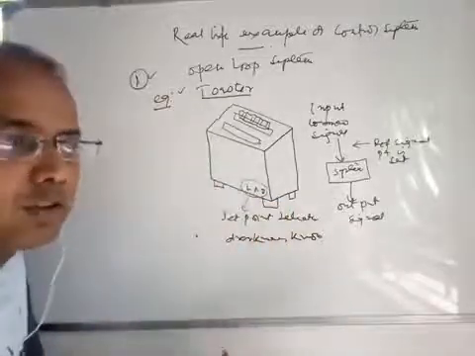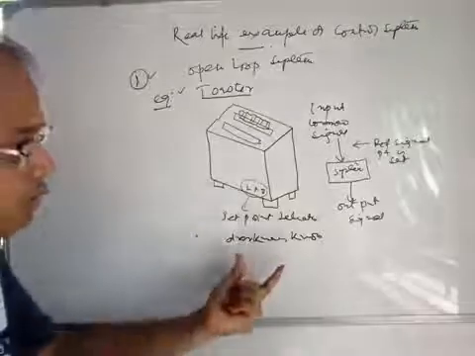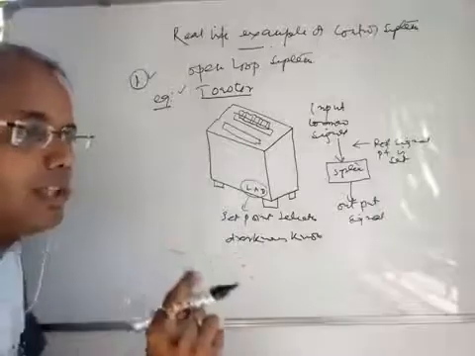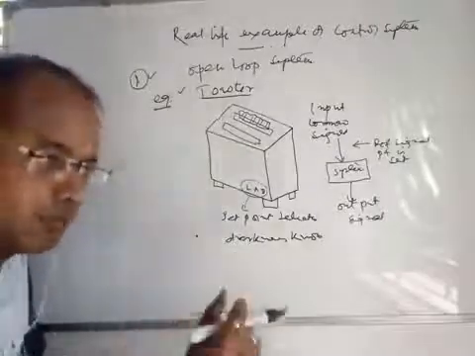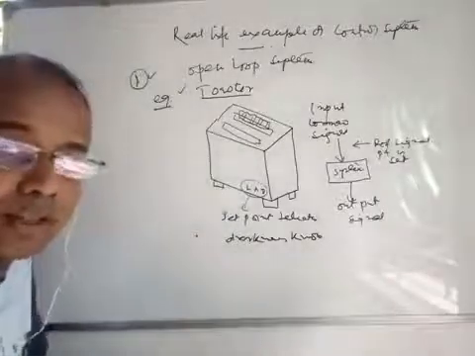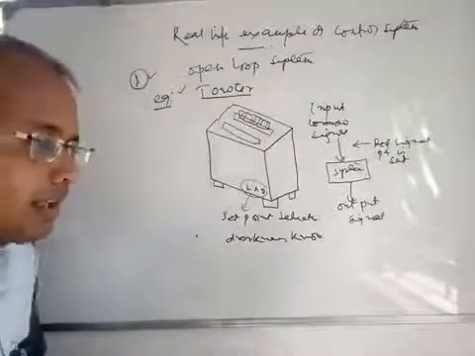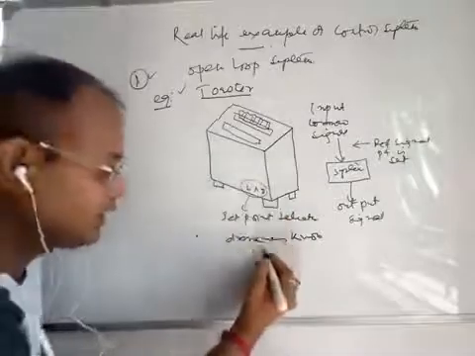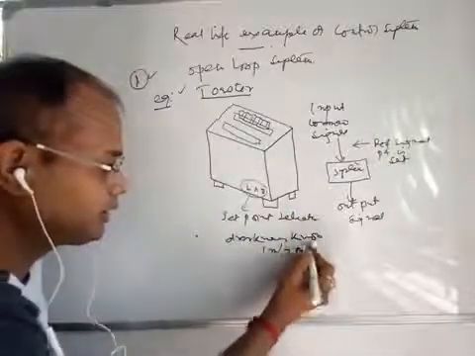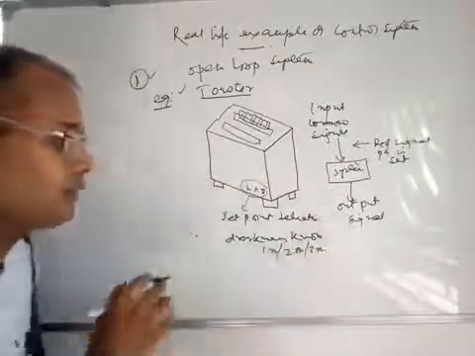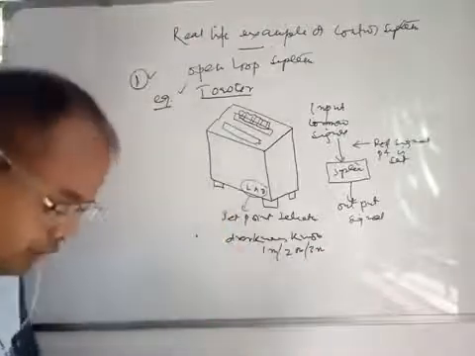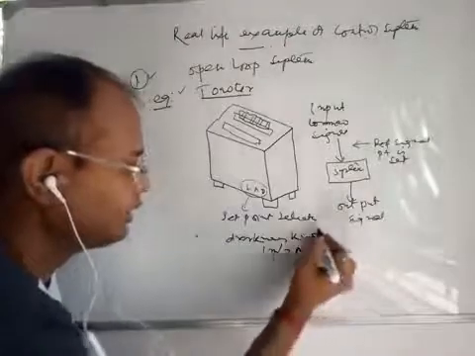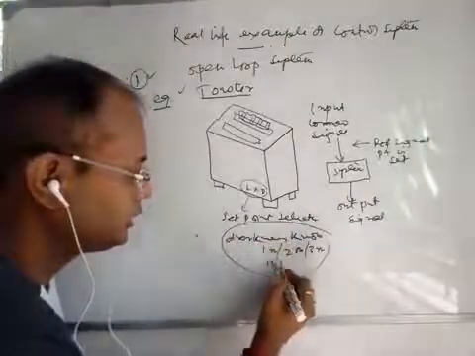Here you can set the timer corresponding to the darkness of the bread. Why it is called open loop, I am going to discuss in detail. First of all, there is a knob known as darkness. Say anyone wants to get lower darkness, anyone wants medium darkness, anyone wants high darkness. According to that, some timer button is there. You may put the timer as 1 minute, 2 minutes or 3 minutes, depending upon your choice of darkness. So this is your input parameter.